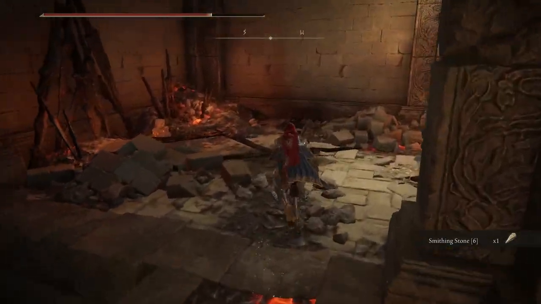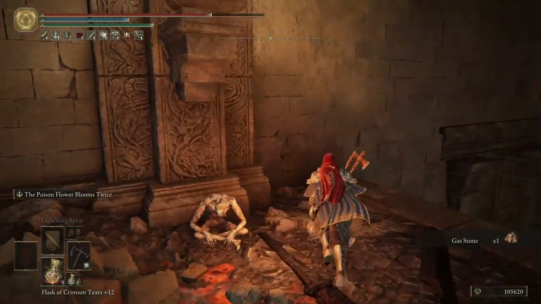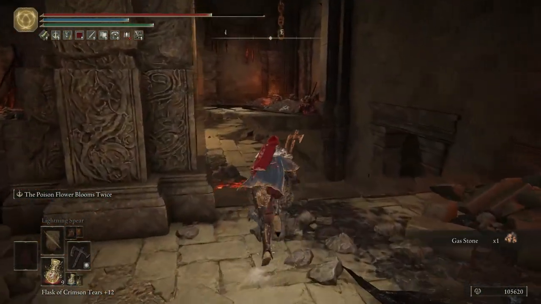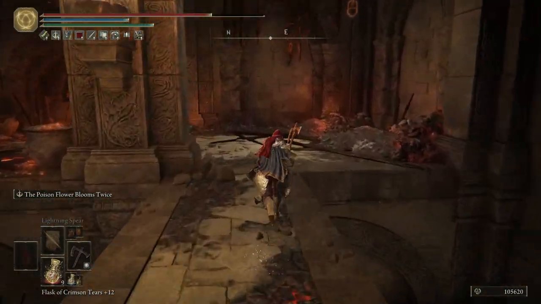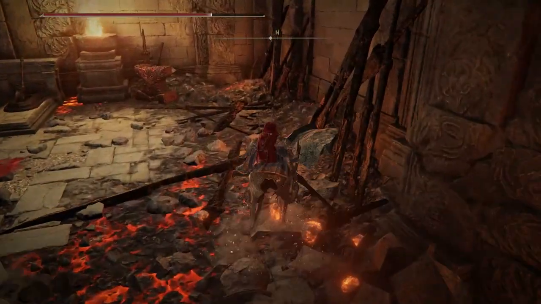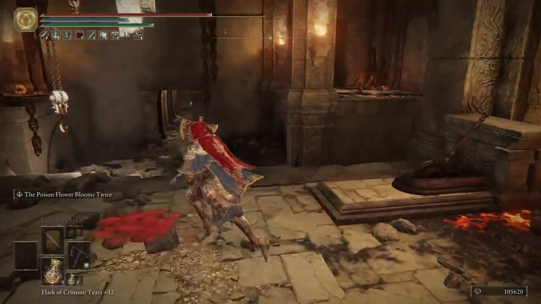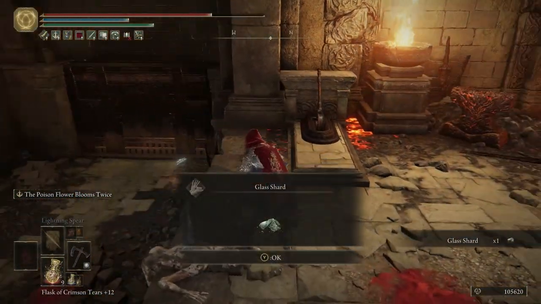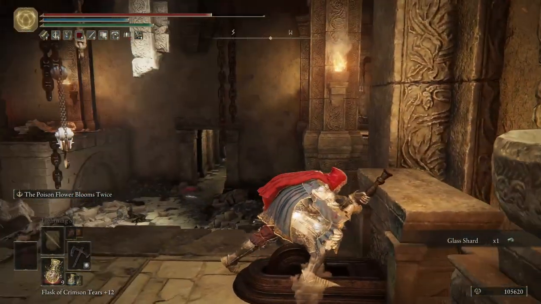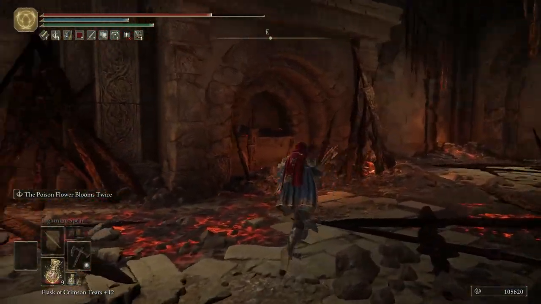Was there any loot here? Oh, there were some gas stones. Ooh, what else? Ooh, what else? Okay, nothing else, it seems. Anything here? Anything on this pot? No. Anything here? A forge? Nope. Okay. Glass shard and open the door. Cool, cool.